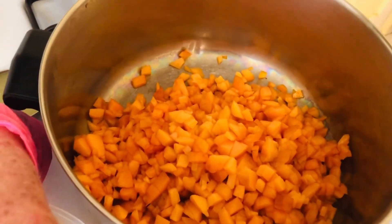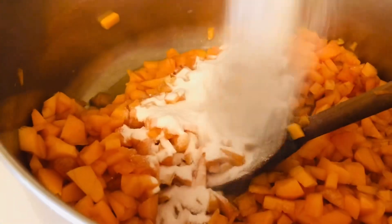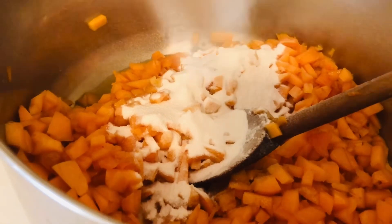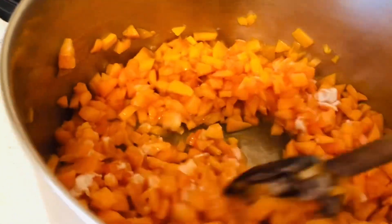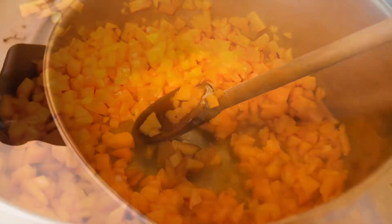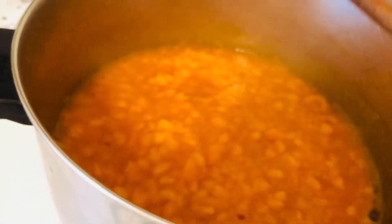Now you're going to put your lemon juice in — your half a cup. Now we're going to add our pectin, a whole package. We're going to stir this and bring it to a full boil. When you stir it and it's still boiling, that's how you know you're ready to put your eight cups of sugar in. We're going to keep stirring it and wait for it to go to a rolling boil. Here's the rolling boil — when you stir it, it still boils. That's the point where we're going to add our eight cups of sugar.